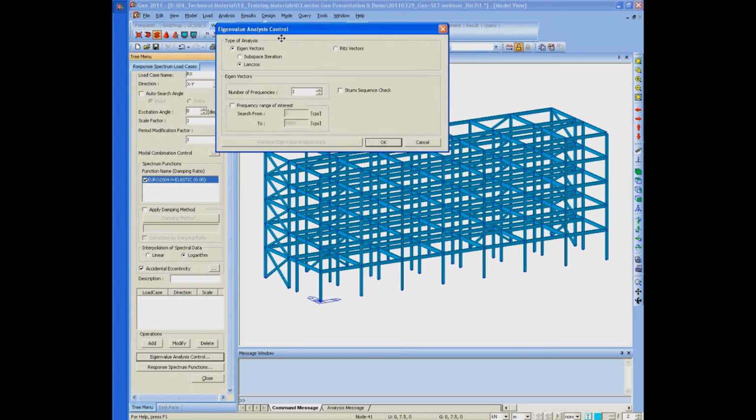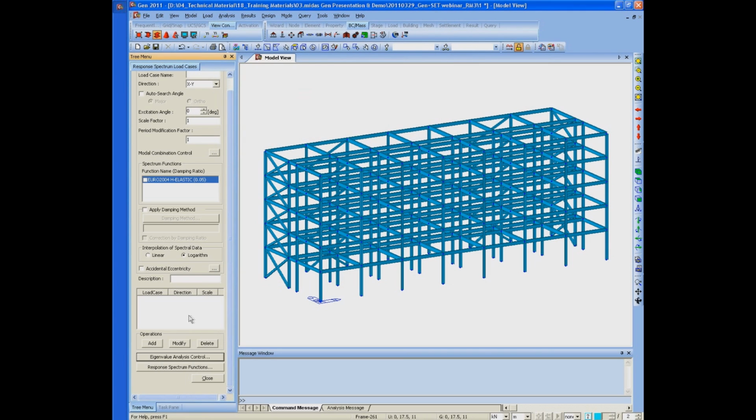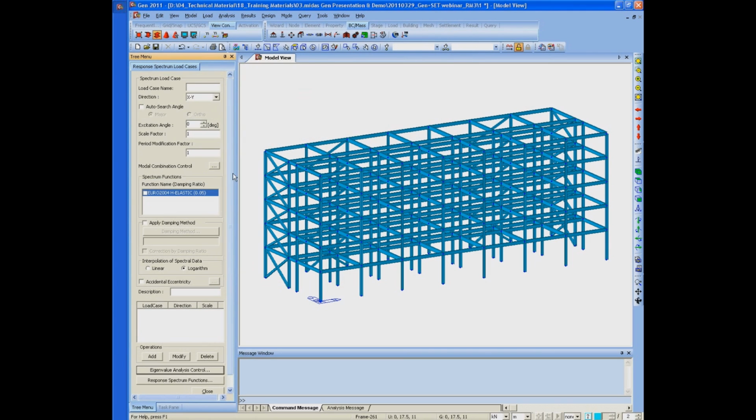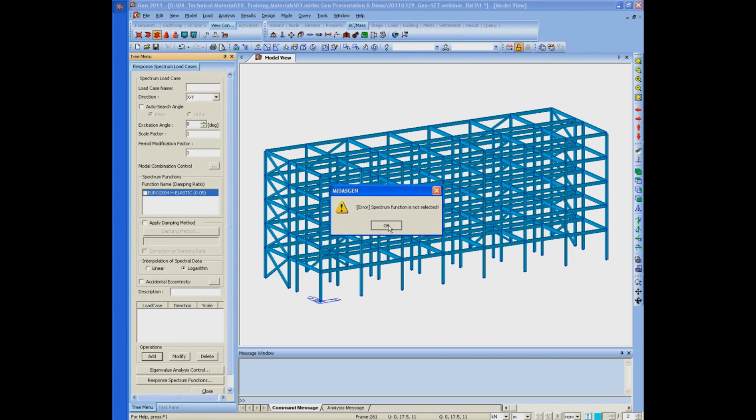We need to perform the eigenvalue analysis. Click Add.